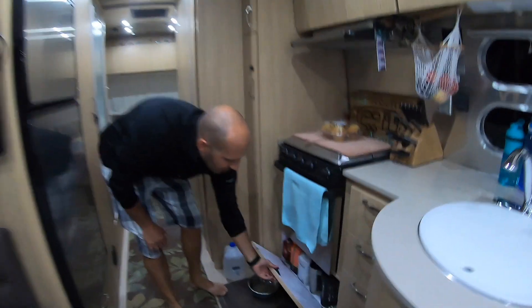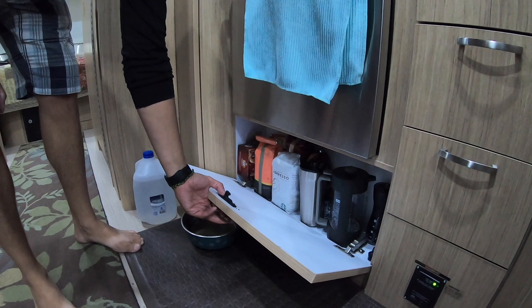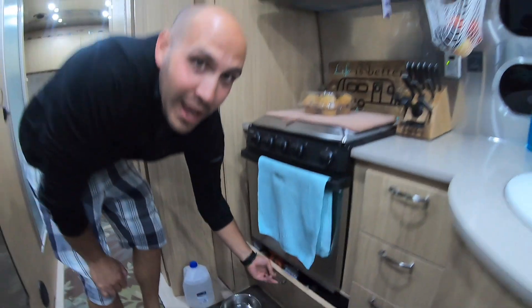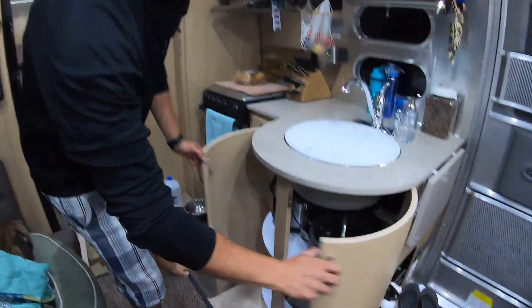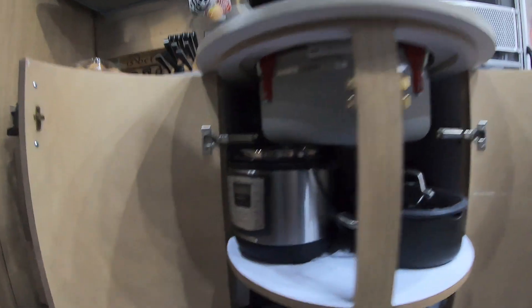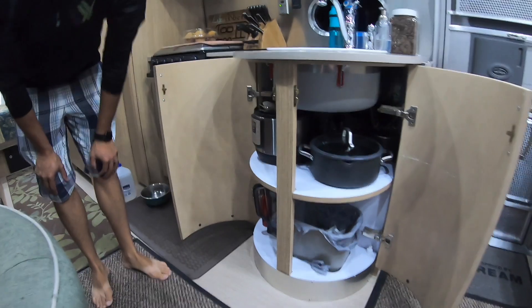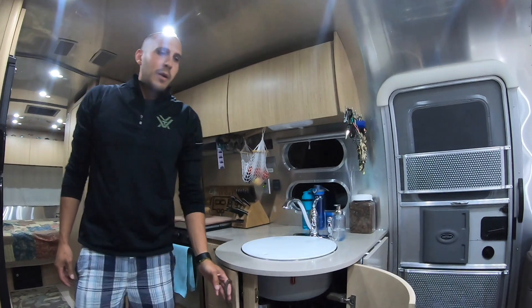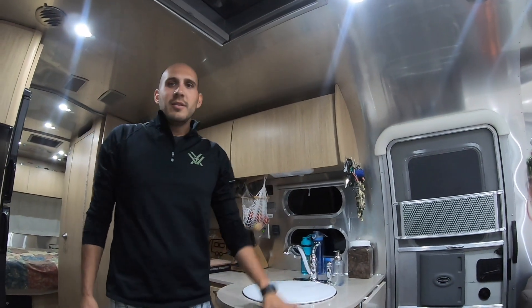Another one of those great little storage spots — this is all my coffee things. If I wouldn't have that storage spot, I probably couldn't have coffee. We've got drawers, and cabinets right here. Got the Instant Pot — you gotta have that. Put that underneath. And the little garbage can. That's something we've adjusted to — not having a big garbage can — but it's really been fine because usually we're throwing our garbage away at Walmart and it has to be little.